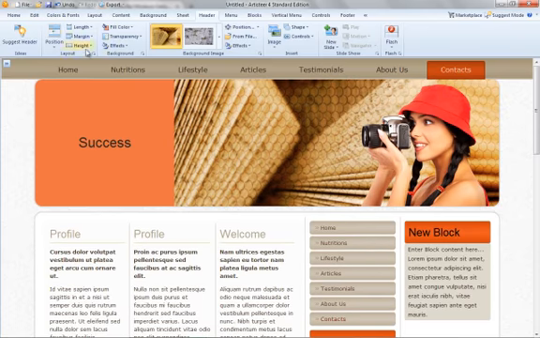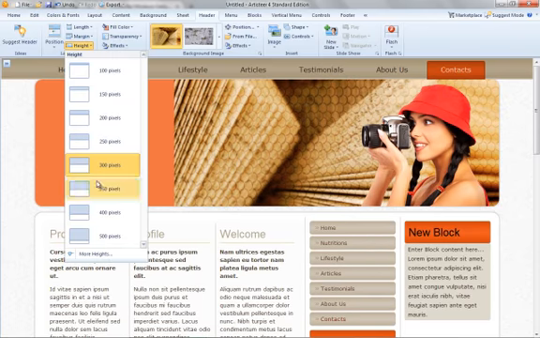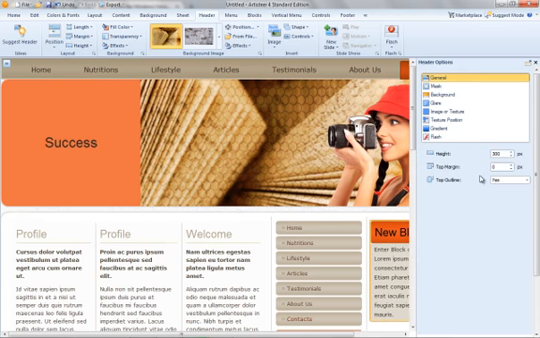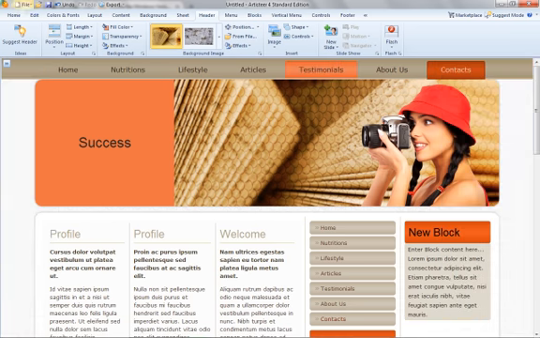And one thing about all this is if what you have here is not the size of your banner, you can go to more height and customize the height of your header here. You can type and you can use this slider and so on and so forth. So that is what we have there.